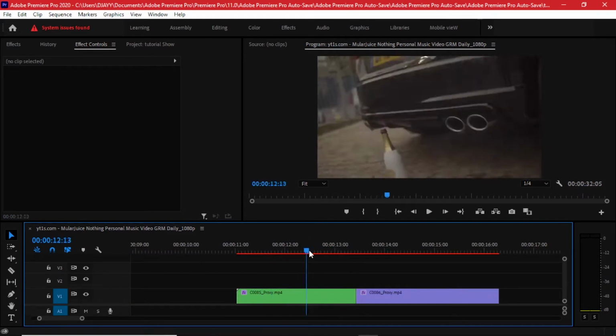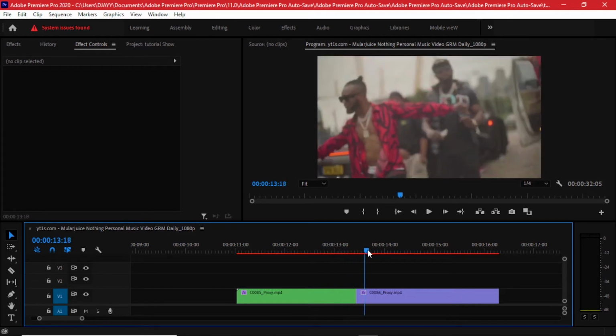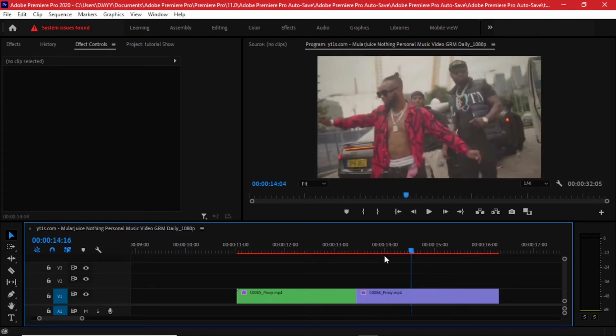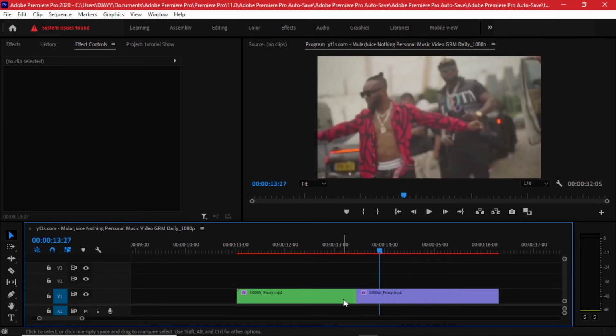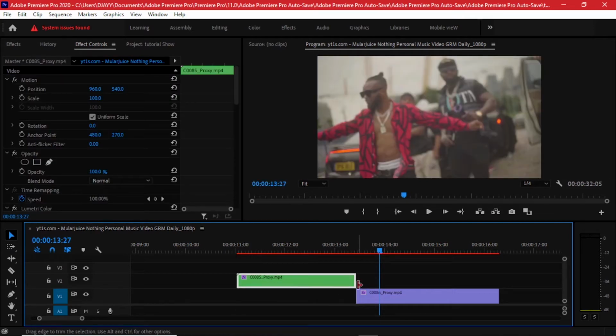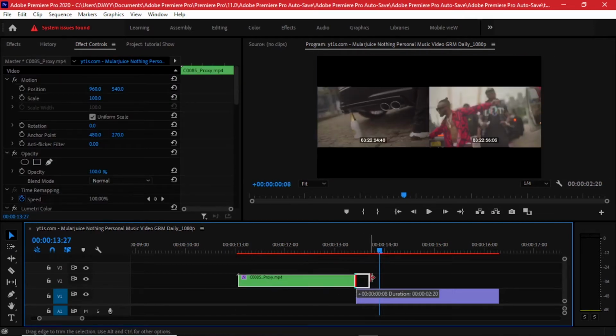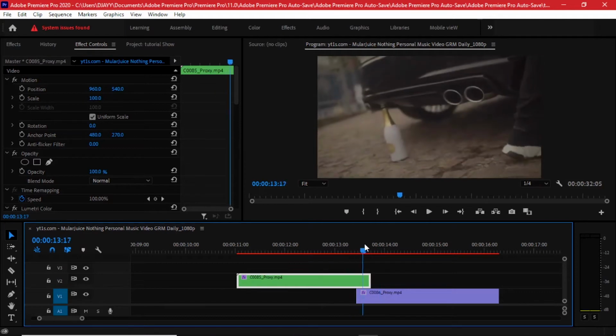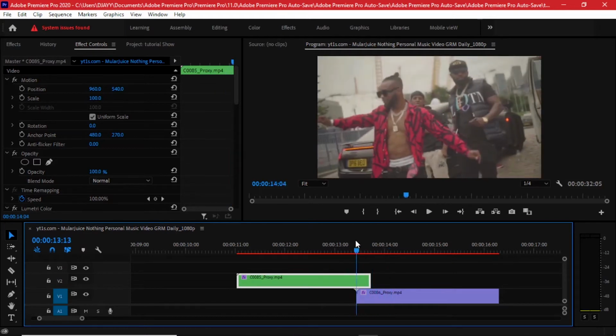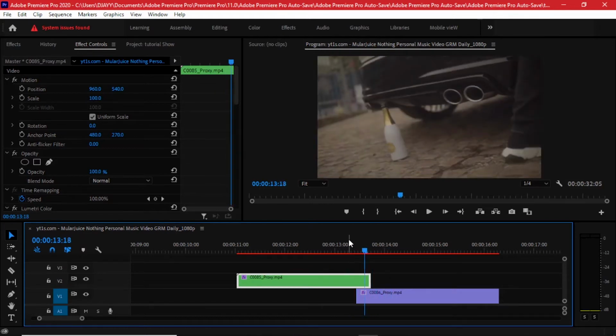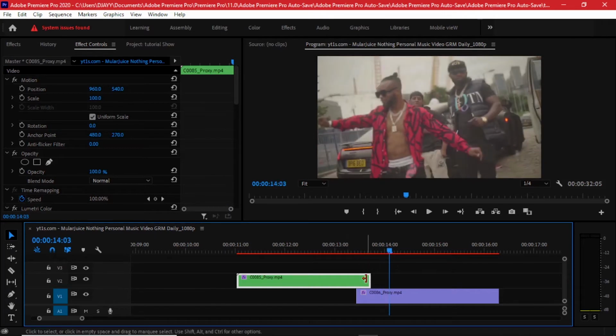It's a b-roll of a car and a b-roll of some artists. Now let's do the same thing which I showed you. Let's drag this clip here and we can extend it here. So let's make sure it's around 20 frames. It's not a must, just I noticed 20 frames is a really good starting point.